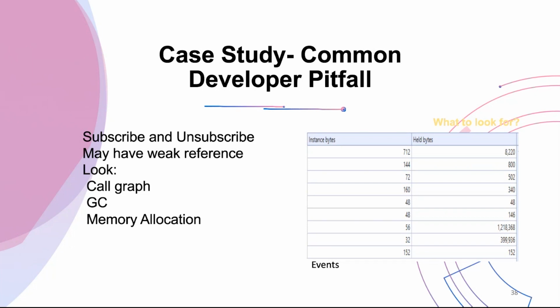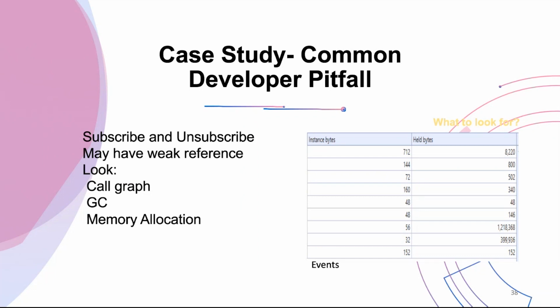But the one who is publishing the event still exists in an active state, and it has not been collected by the garbage collector. So what happens in this case is there will be a weak reference, because there is a reference to the subscriber class in the publisher. Even though the publisher is not being used, the garbage collector will not be able to reclaim it. So in that case, there will be a memory leak. It will not be collected by the garbage collector.